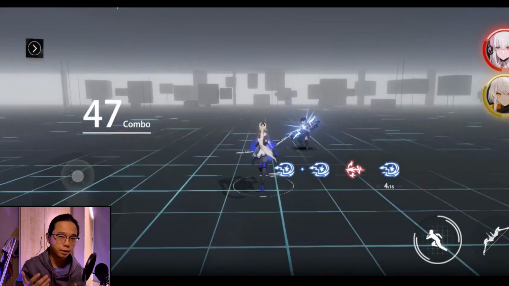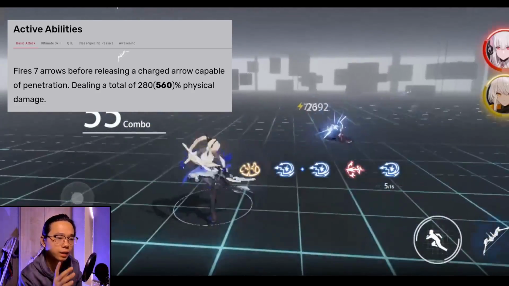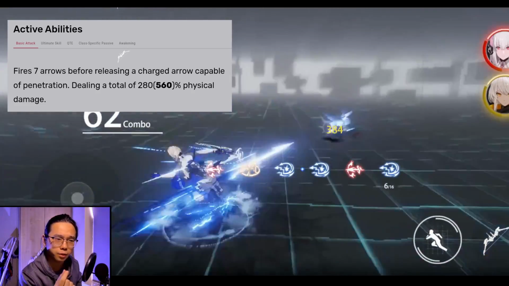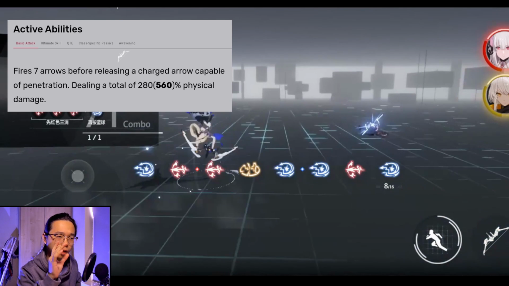Alright, so first let's take a look at her auto attacks, normal attacks, whichever you want to call it. As you can see, it does physical damage and lightning damage at the same time. I don't think that's how it's supposed to be. It's probably because of her bow, because she's using a signature weapon. That's why you see lightning damage along the way. Now, if you don't have her signature weapon, if you're using a 5-star bow, you're probably not going to be able to proc that lightning damage.